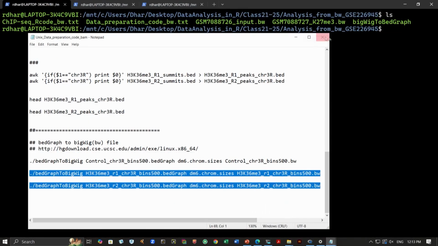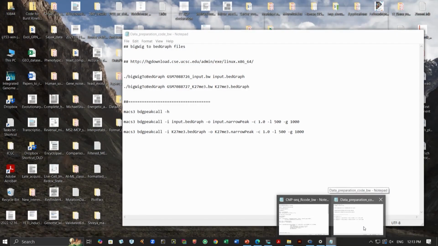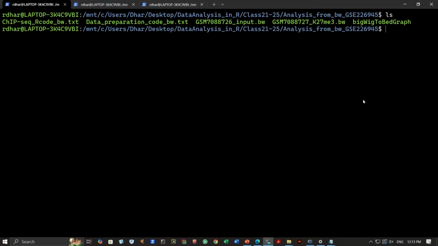The first thing we will do is convert this from bigWig to bed graph. Again, this is another tool that is available, and I have downloaded it here. As you can see, this is the bigWig to bed graph tool.